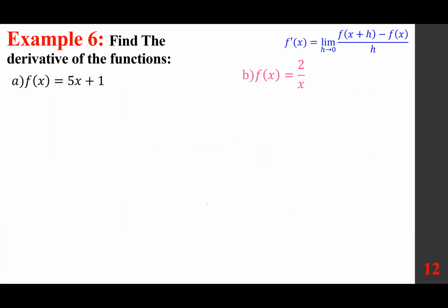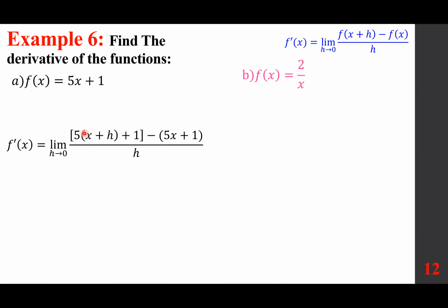All right. Let's differentiate using the definition for these examples. And in the next section, this will happen just in a split second using differentiation formulas. I want you to know that. But for now, let's see how we deal with it. First and foremost, we write the definition here. For this one, f prime of x is the limit as h approaches 0 of f of x plus h minus f of x over h. So we are using this. What is f of x plus h? 5 times x plus h plus 1, minus f of x.